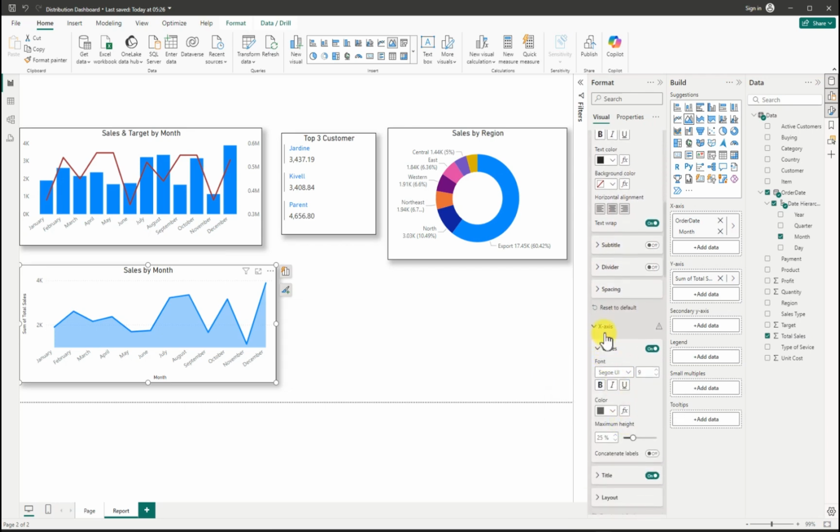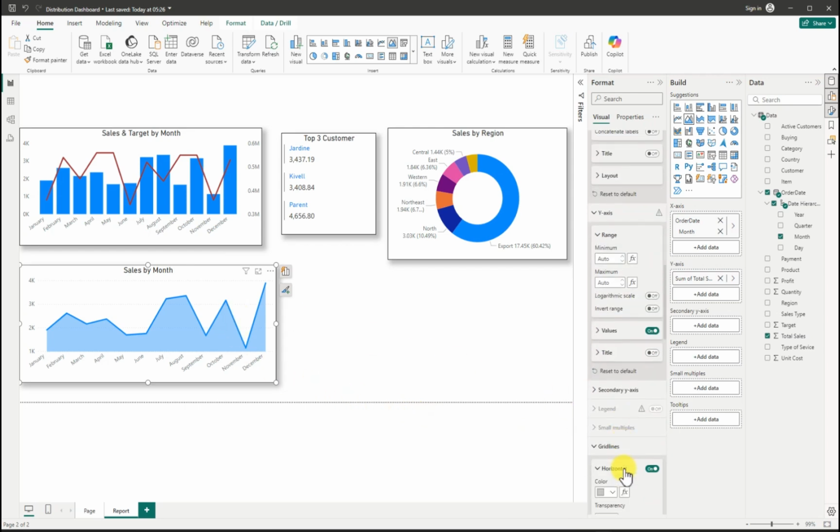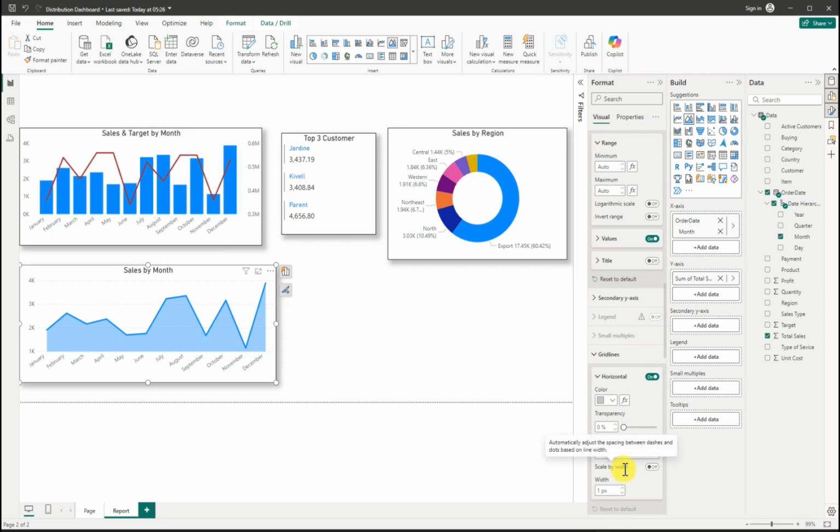We go to our x-axis. This is the value, as I've said, and this is the title. So we switch off the title. Then for the y-axis also, we remove this. This is the title and this is the value. So we go to the y-axis, we switch off the title, then we have our value. So the next thing is we go to the grid line and we switch off horizontal. So we don't actually need it. So everything is perfect for this.